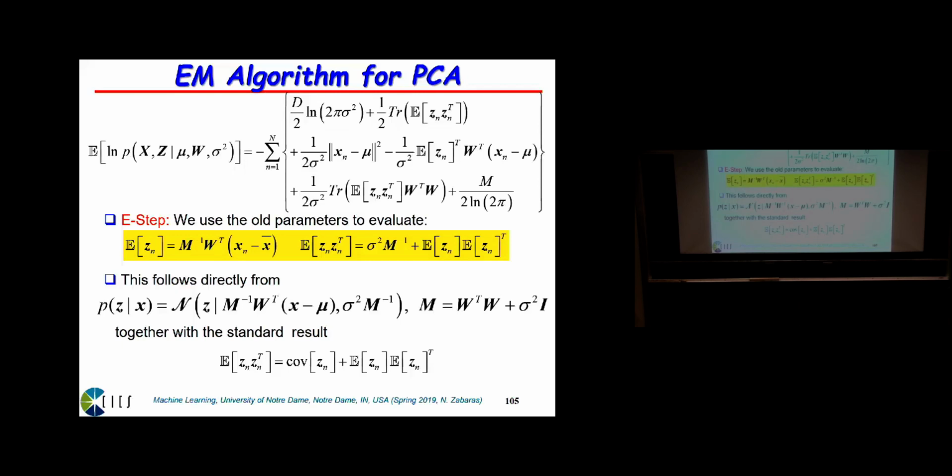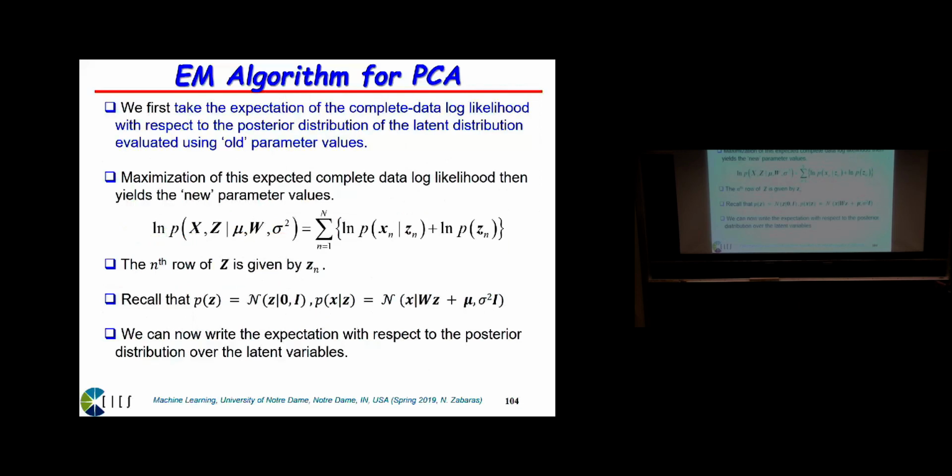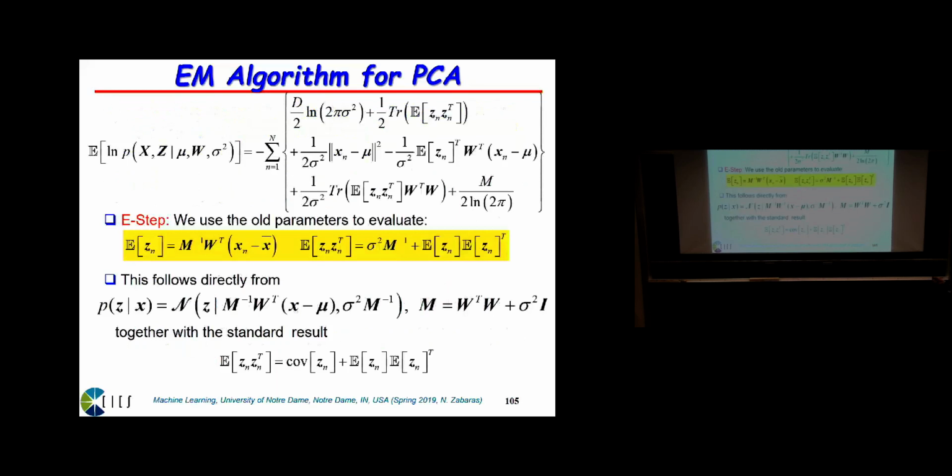So everywhere we have Z's, I put the posterior, so I expand this log likelihood. All the terms that you get here are coming from expanding this, and expanding that with that. There are no fancy calculations, but everywhere I have Z and Z transpose, I need to take expectations. Do I know what the expectation of Z is? Of course I do. Do I know the expectation of Z Z transpose? Of course. It's the covariance plus E of Z times E of Z transpose.